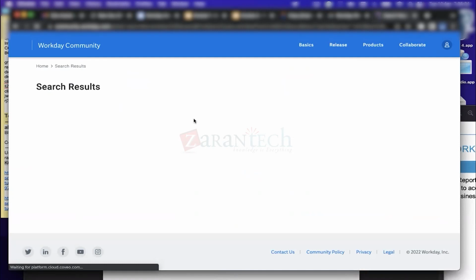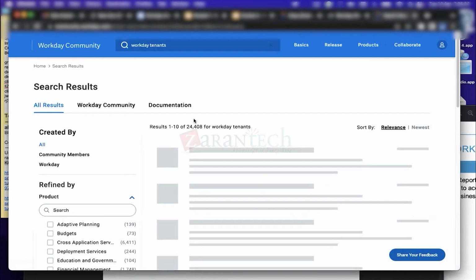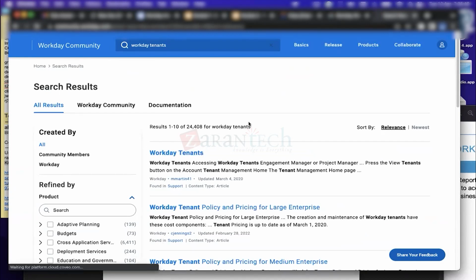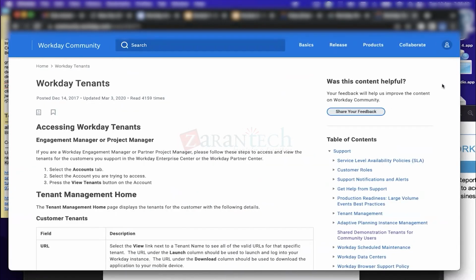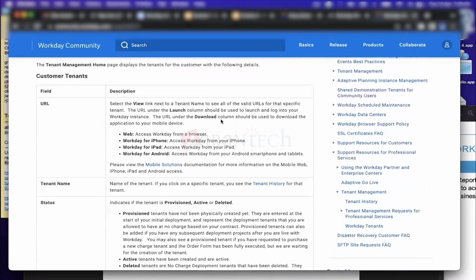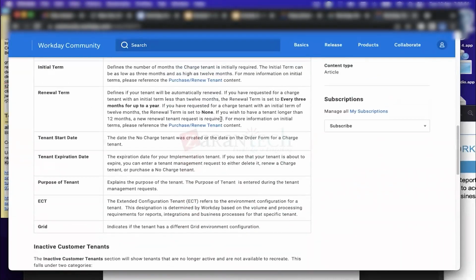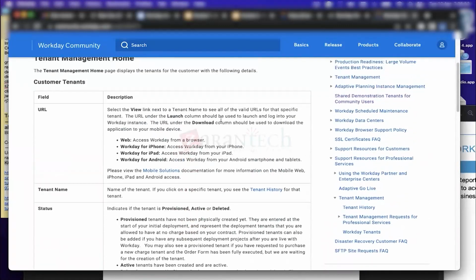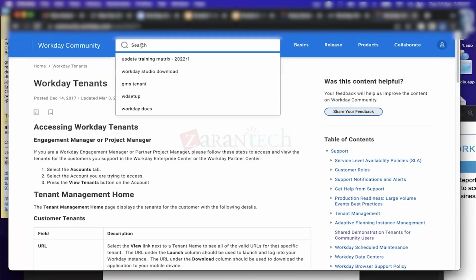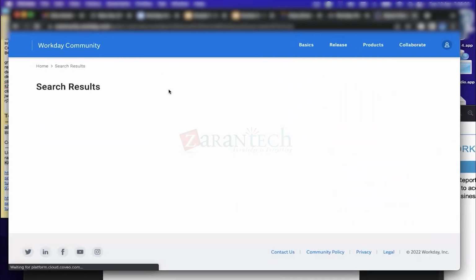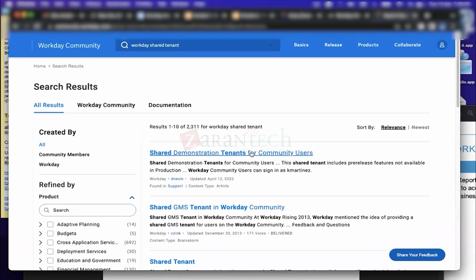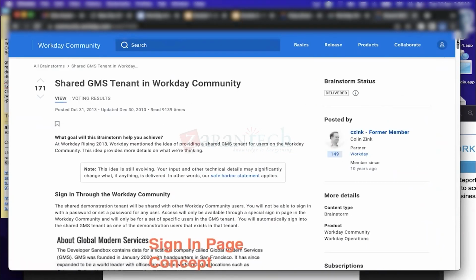I'll search for Workday tenant, or else I will provide you a direct access instead of going through this hassle.